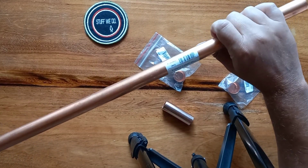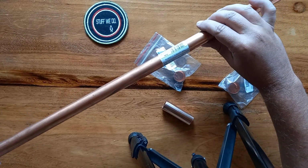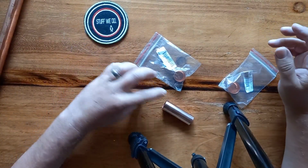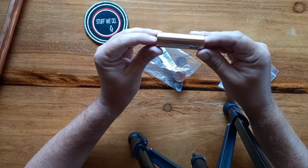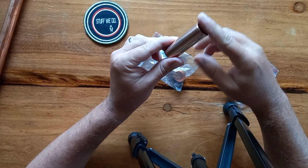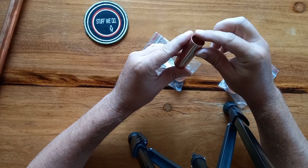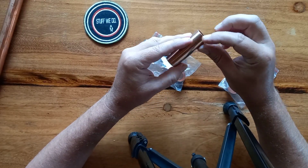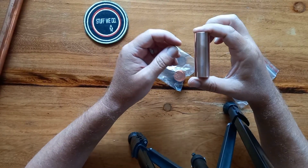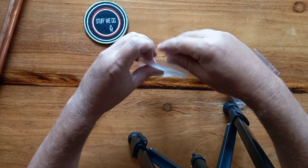Okay, so you buy yourself a piece of pipe like this. This is, what's that, 22 mil? Yes, 22 millimeters. You can use old pieces, whatever. So I got this little piece, and then I just buffed it quickly while I sawed it off with a hacksaw. Just ground it flat. You can do it on a piece of sandpaper if you want to, but I did it on the belt sander. Just gave it a little bit of a bevel on the side, so it's nice and chamfered. And then I buffed it quickly on the buffing wheel. So it looks pretty. You don't need to do any of that.